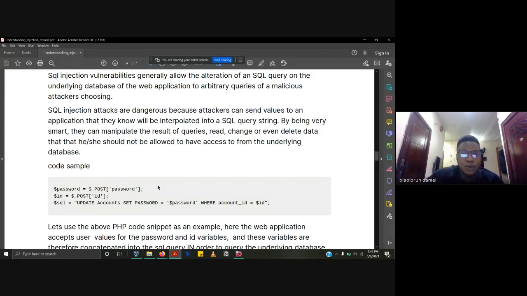Say, for example, you're writing a web application and you query the underlying database of the web application, and you want to show the user maybe his name. You shouldn't take the user ID directly and try to input that back into the page that you are showing.